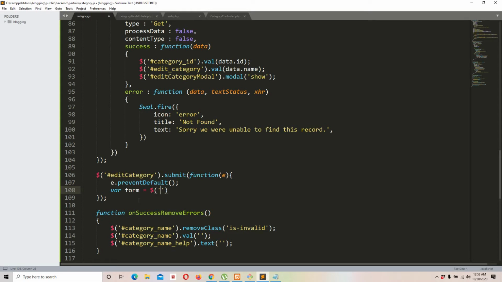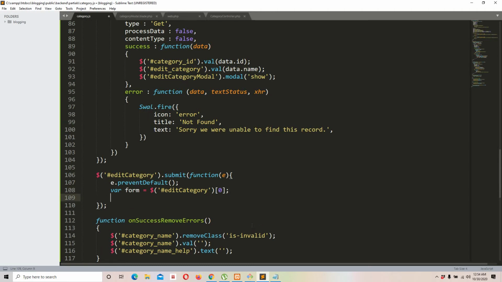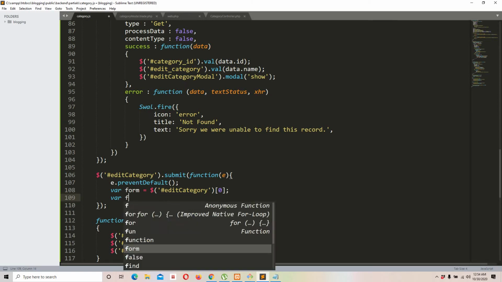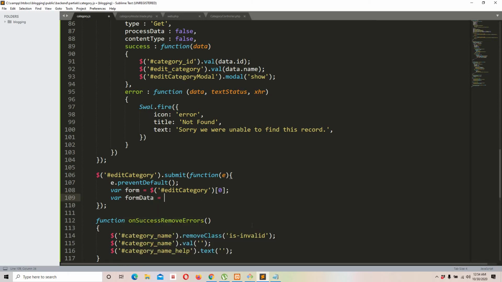I want to get the form with the help of ID, and once again the form ID is right here, so I'm just going to copy it, hash, paste, and I want the 0th index, means the first one, whatever it is, because maybe we have multiple, so I just need the first one. 0 means 1 basically in programming, as you know. Now I'm going to define another variable, formData. I'm going to create an object, new FormData, and pass the whole form we are getting right here.